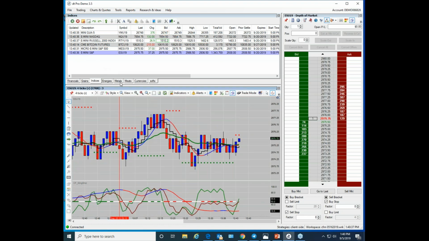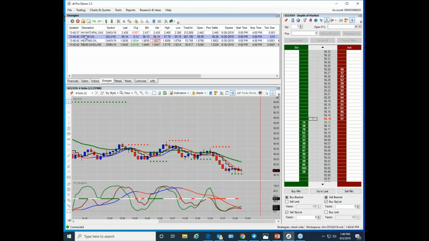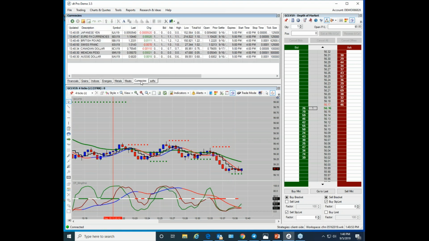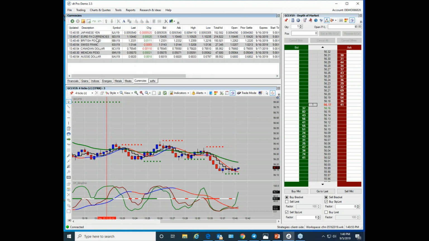All right, so I just went back to the ES. Let me look at our crude oil again. Okay, looking for it to get back to the green line, do the normal thing. Okay. I'm going to go to the currencies. Now, hold on, we might be getting this right now, so hold on. We're waiting for this. Yes, there is dynamic support here. Okay, but we did make a new pivot low, so that means we're trending.